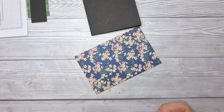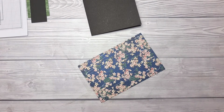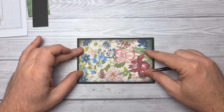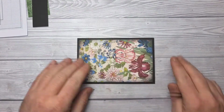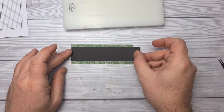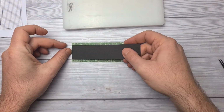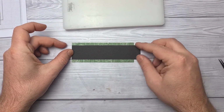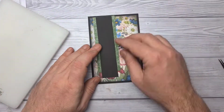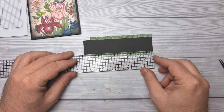I'm going to be working on a black cardstock. Of course you can choose the colour of the cardstock you want based on the colours in the paper. It's entirely up to you. Now I'm going to assemble this strip separately and then mount it properly later, because I want to do a lot of work on it, so I don't want to mess up, and also I want to raise it up with foam pads, so I need to get all the work done before I mount it up. But that's an idea of where I'm going with this.